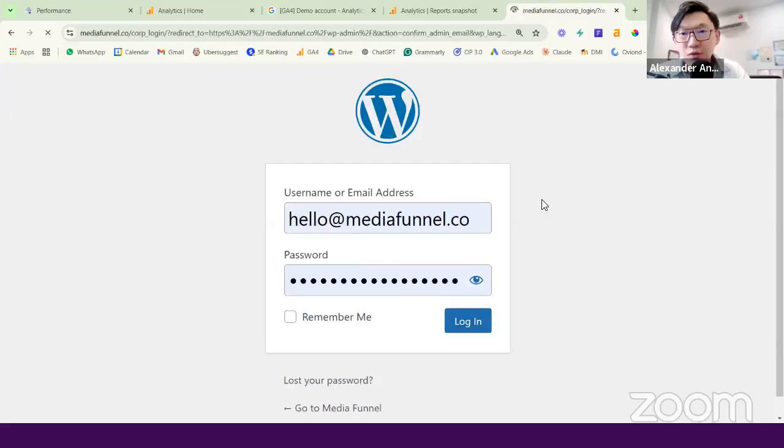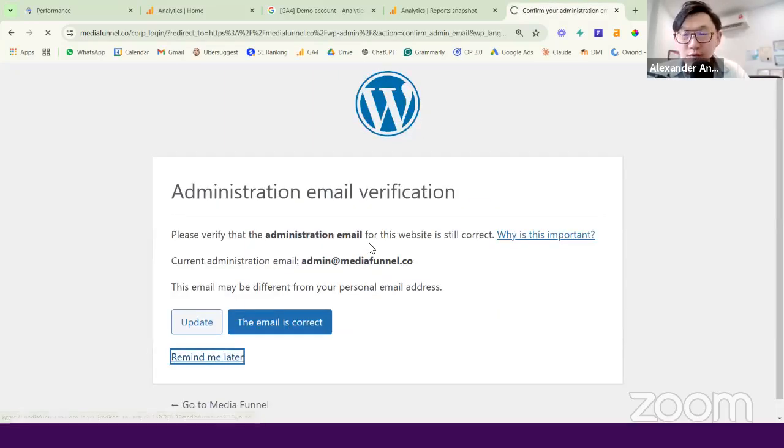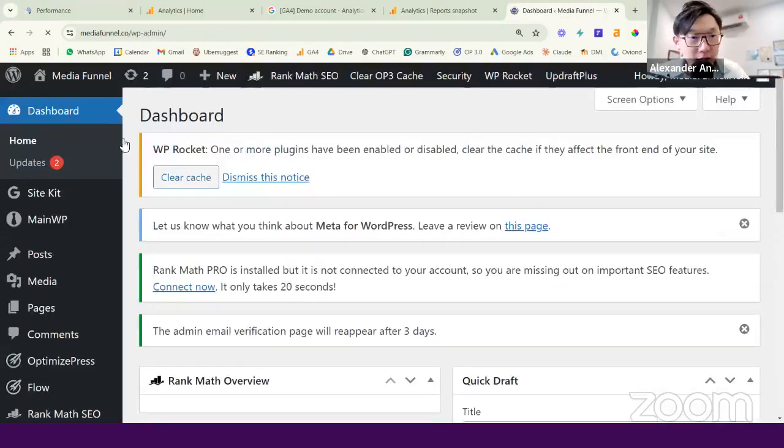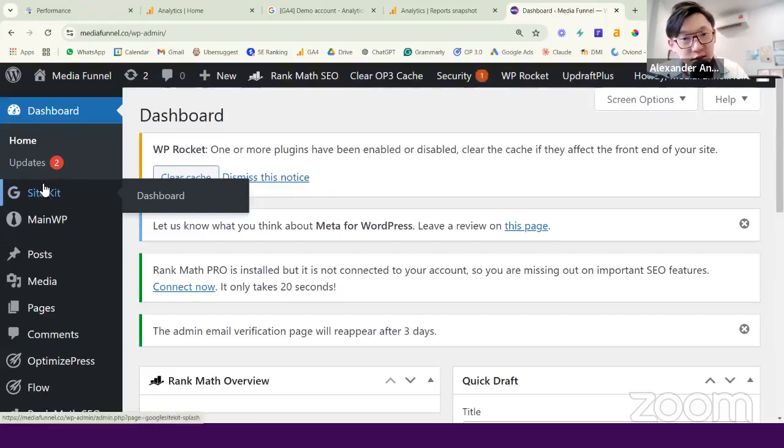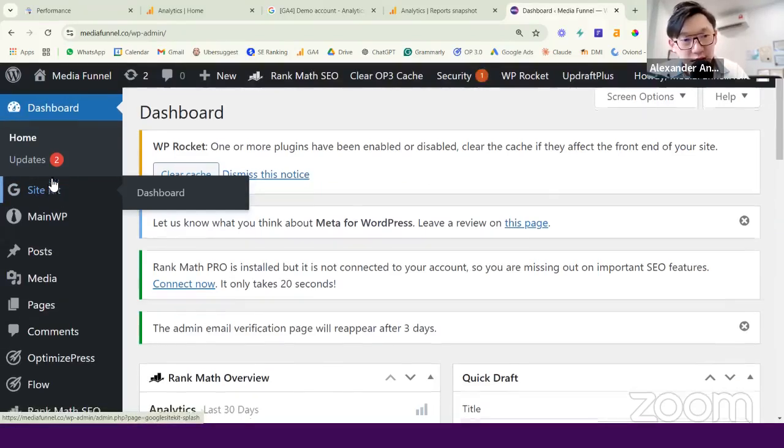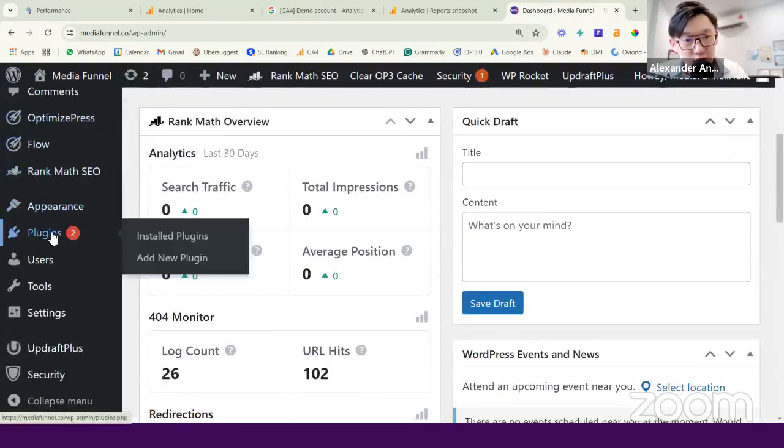Let's say you are managing a company's website. Now you will want to go into the back end and then set up this thing called Site Kit. Can you see Site Kit? Google Site Kit. Basically, what you need is to add a new plugin inside here.